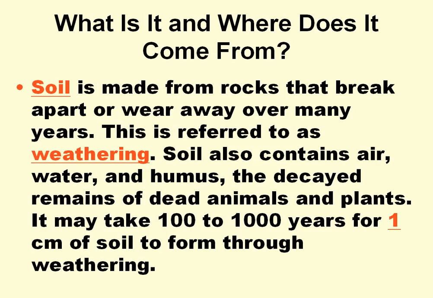So this is just a centimeter, 100 to 1,000 years. So you can see that soil is almost to the point where it's a non-renewable resource. Remember, a renewable resource, typically by definition, you can replenish it easily within your lifetime. So if you chop down a tree, you could grow a tree in 20 years, depending on what type of tree it is.